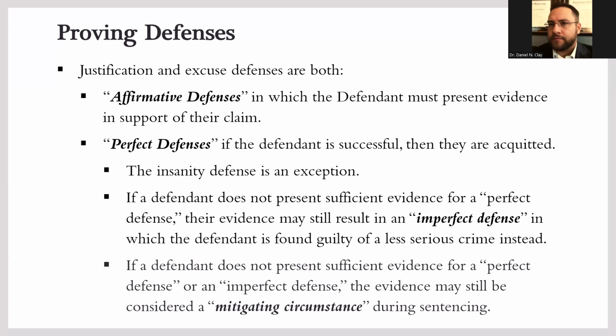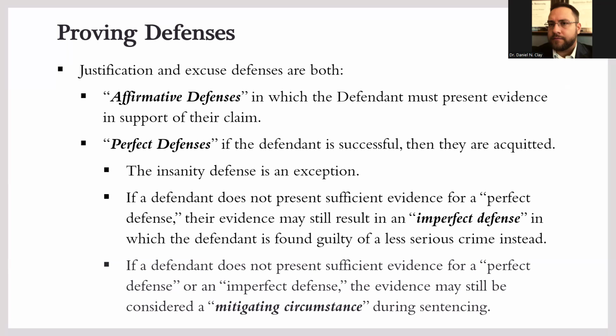In an affirmative defense, the defendant must present evidence in support of their claim. So remember, whenever you are charged with a crime, you do not have to prove anything. You do not have to present evidence of anything unless you raise what's called an affirmative defense, unless you raise a justification or an excuse defense.